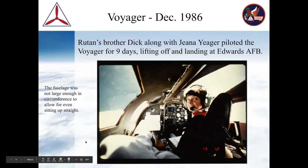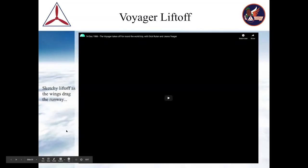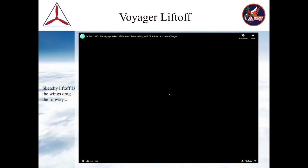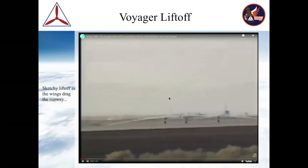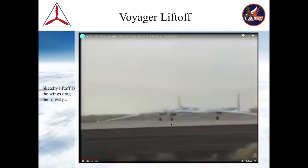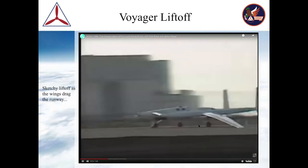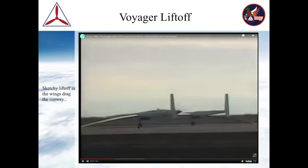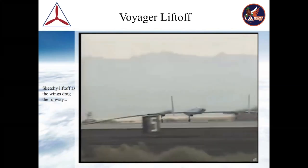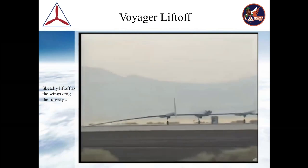What's really scary is that, and we'll see in the next little clip, this is the actual takeoff run. There were like 3,000 journalists at the takeoff ceremony. During the takeoff, they had never actually fully loaded the plane up. In all the testing, they didn't load it completely. And you can watch as it goes down the runway that literally the wingtips are dragging on the ground. You see it has little winglets at the end, pointing up to reduce the amount of vertical drag.